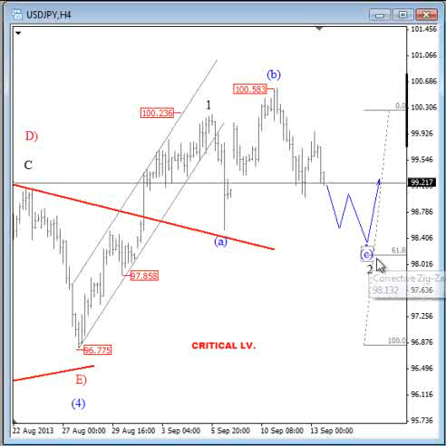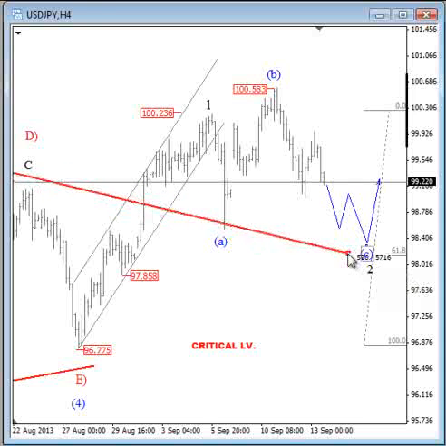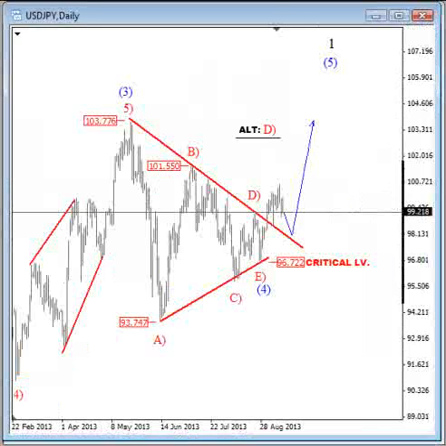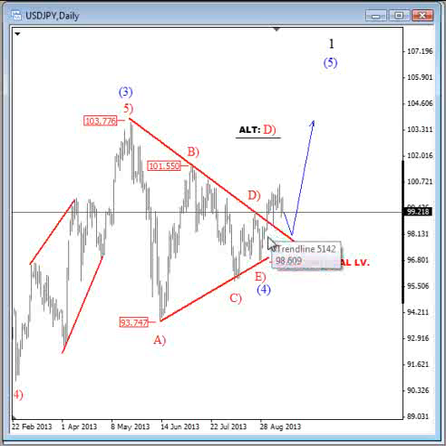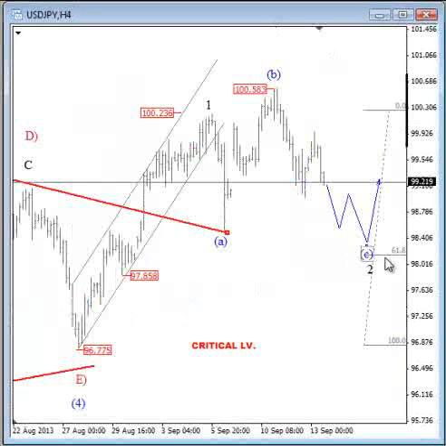We also have here a 61.8% retracement area and this trend line. That's a very important trend line from this daily chart, connected from these highs. We know that when this trend line is broken, then ideally it will turn into support around those levels, around the 61.8% retracement area compared to this wave 1.